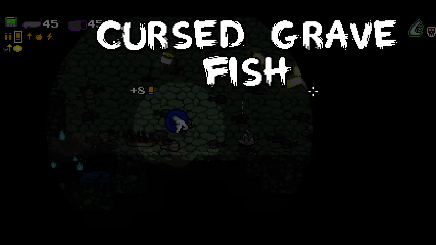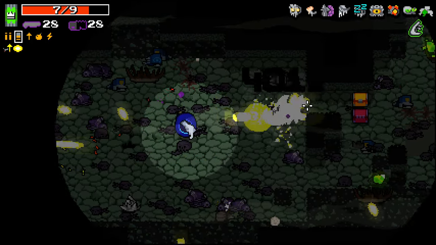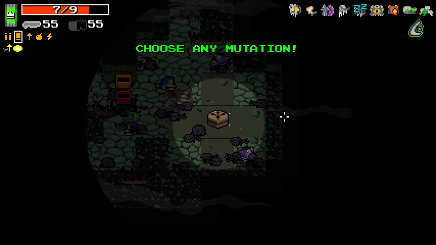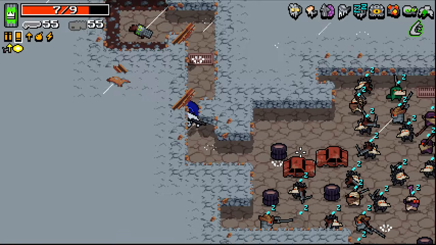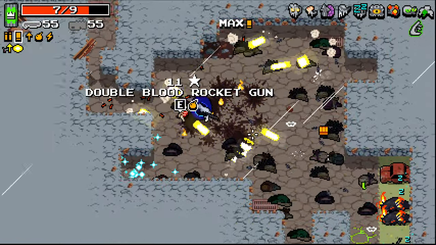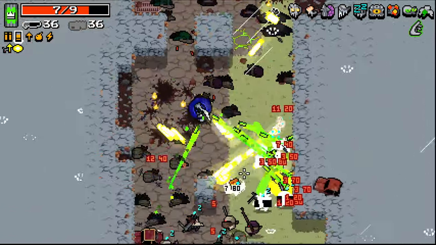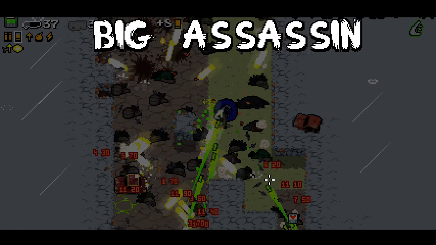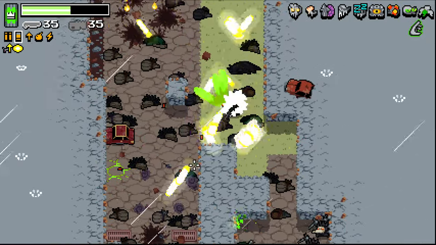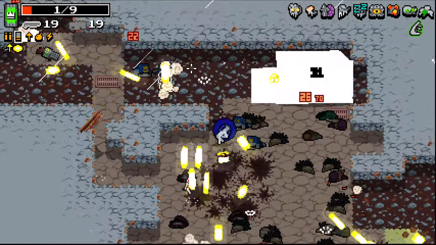I have no idea as to where the boss is. There you go. Yeah. Get destroyed, my guy. Oh my god, what is going on in here? Blood double rocket gun. Okay, just keep on walking through. Big assassin somewhere about. We don't really know where. Oh, right next to us. That's where. Big assassin, why you gotta be this way?